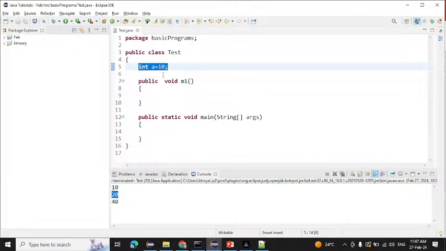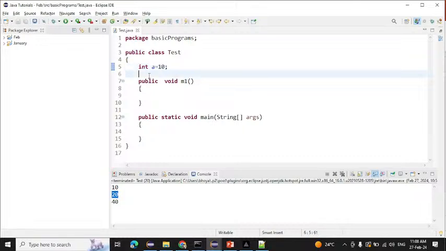Okay. What is the scope of this variable? We can use this variable in any method, but not in the static method. You can use this variable anywhere, in any method, but you cannot use it in the static method. Why? Because yesterday we saw that a static method allows only static data. Static method allows only static variables. It will not allow any instance variable, and it will not allow any local variable as well.